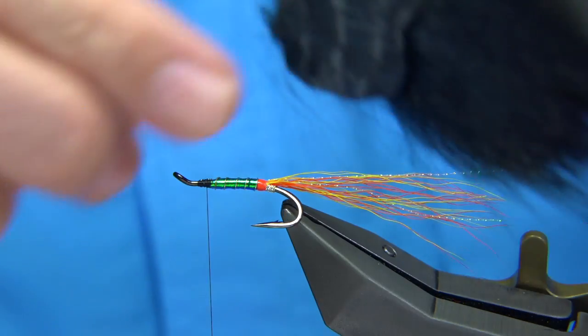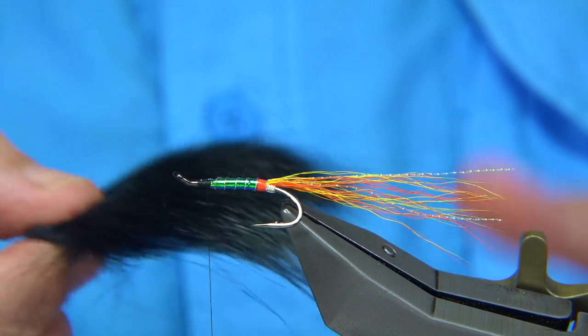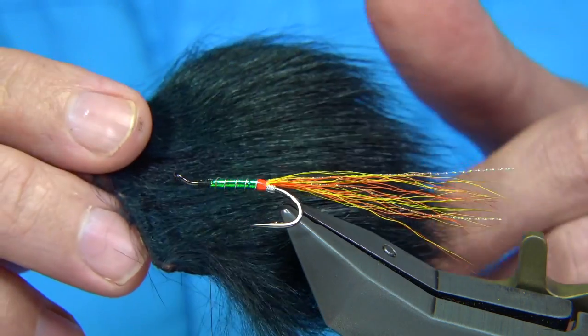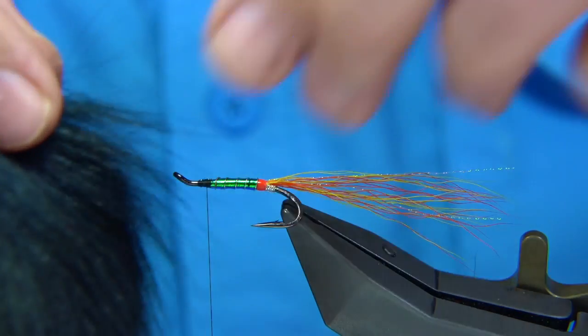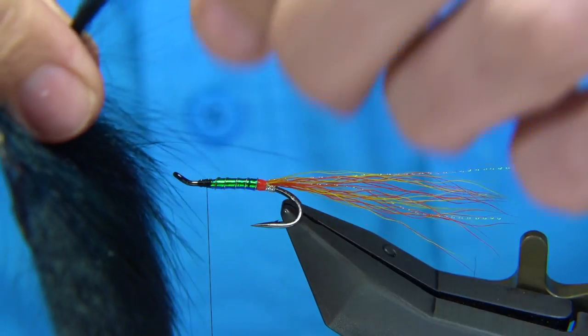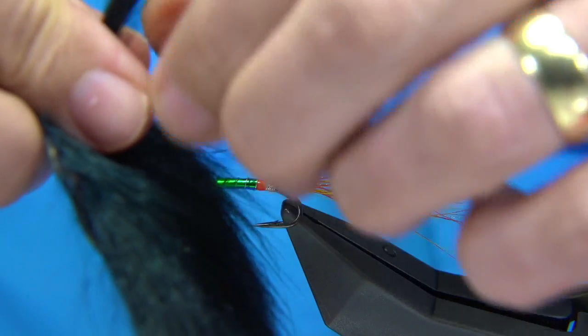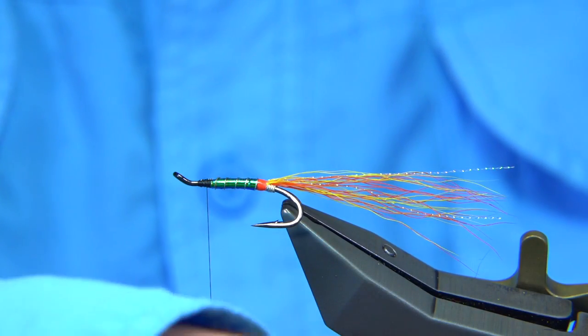Now for the wing, I'm going to use some Arctic Runner. Now you could use other fibres. You could use fox, you could use squirrel, you could even use bucktail. It's really up to yourself. Now the Arctic Runner is a nice hair to use. It's a very good mobile fibre, and being used a lot in salmon flies now.